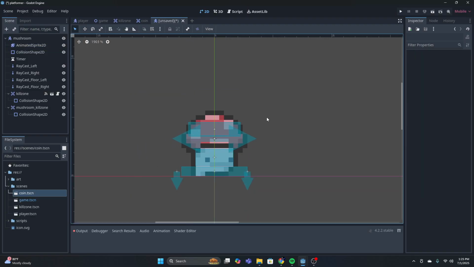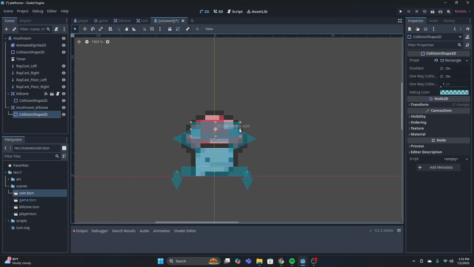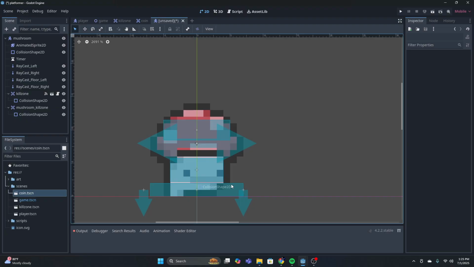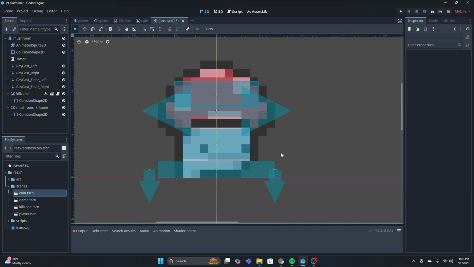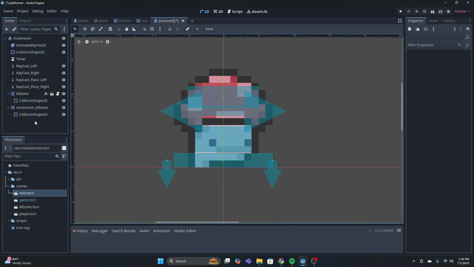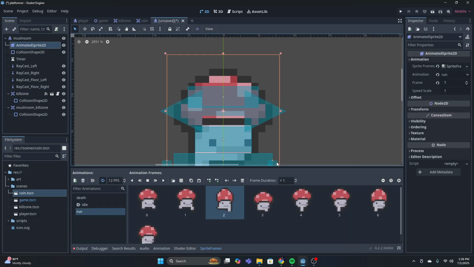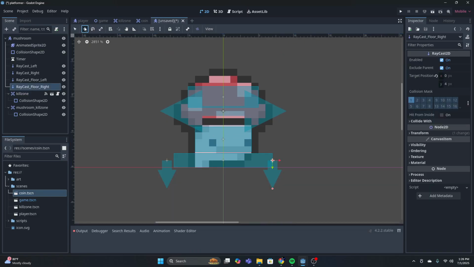Perfect, right there. So now when we jump on the mushroom's head, we want to make this kill zone bigger than this one, lengthwise, because we want to be able to walk into this and hit this one, but not hit this one. So yeah, there's that. I think we're going to take these ray casts. So ray cast for right, and move it out just a teensy bit. I think that's good. Alright.